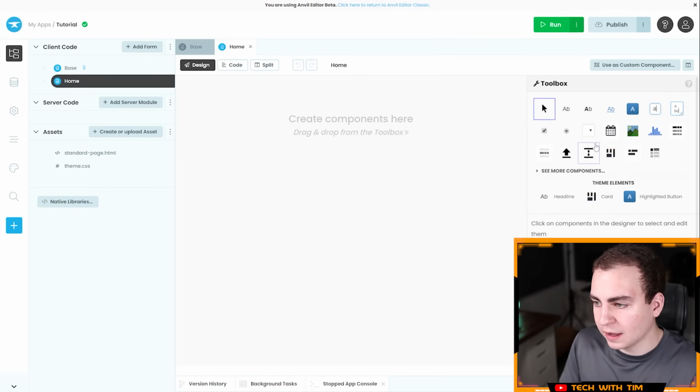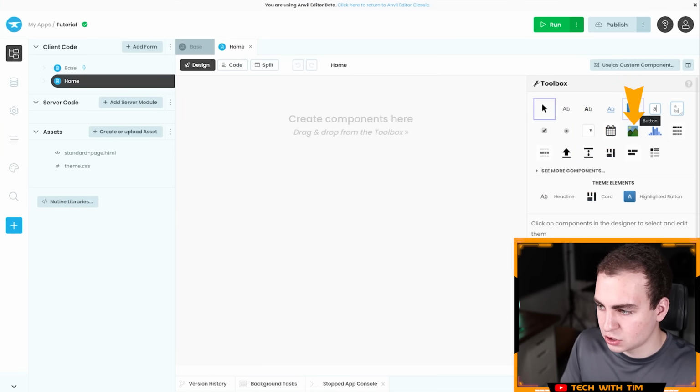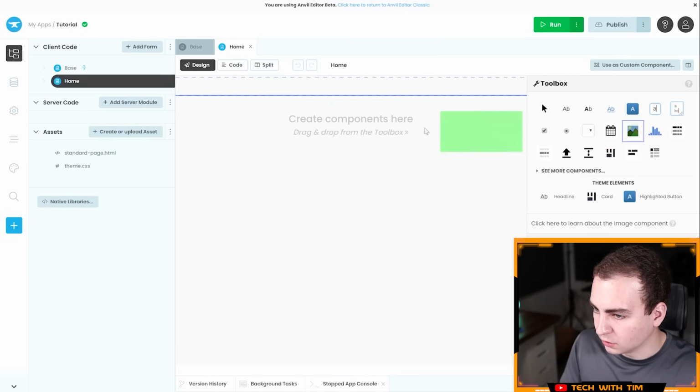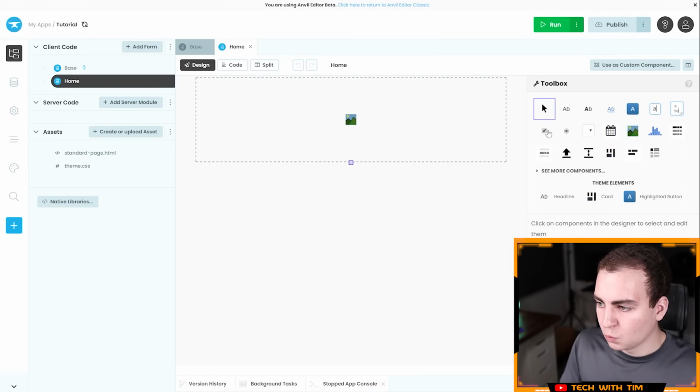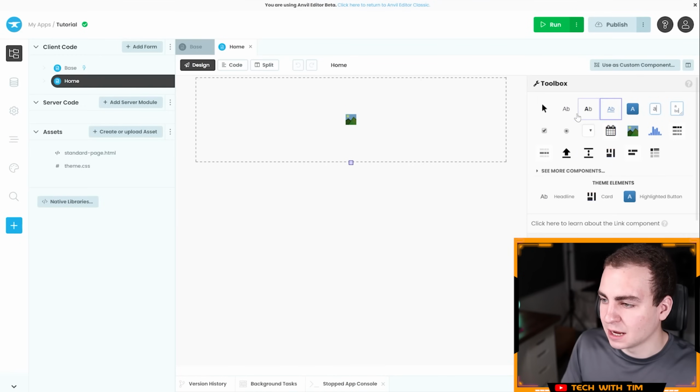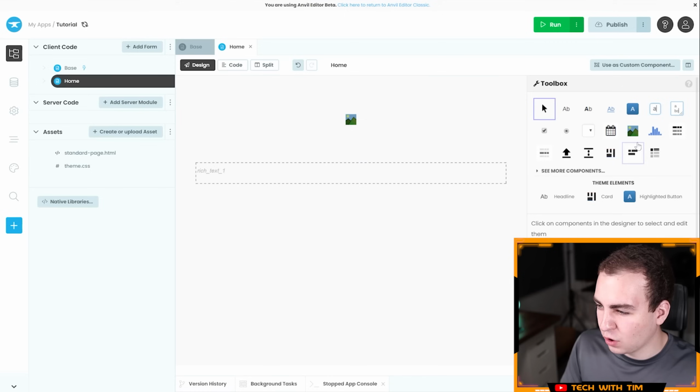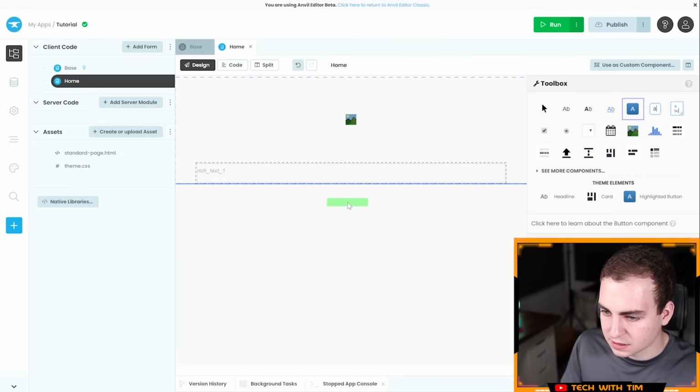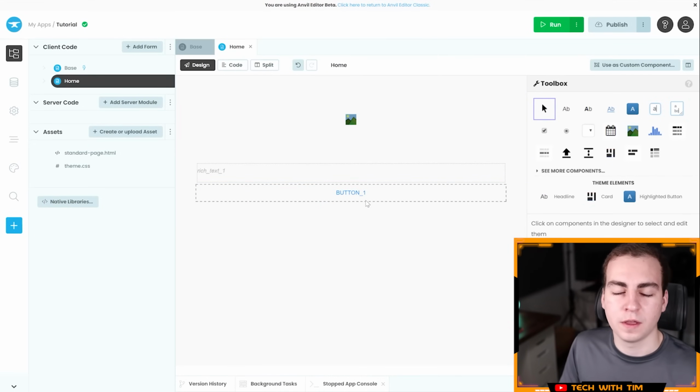So for now, all I actually want on here is an image. So I've got to find image. Looks like there's an image right there. What I want underneath that is some type of label. So let's drag in a rich text label, which is the second one right here. And then I want a button. And this button, I think this is a button right here. Let's hover over and see if this says button. Yes, it does. For the button, what I want this to be is to allow me to view the different courses that I can purchase, right? So it's going to say view courses, like the finished website did.